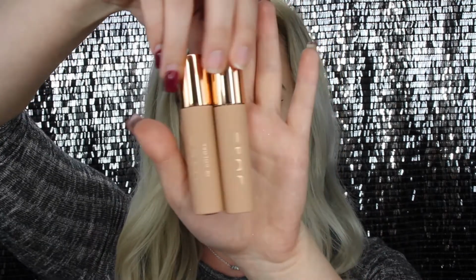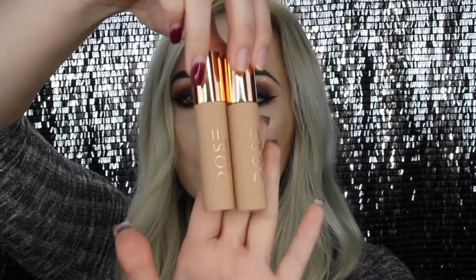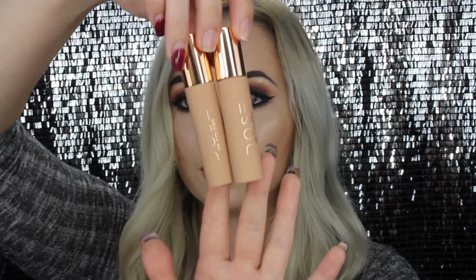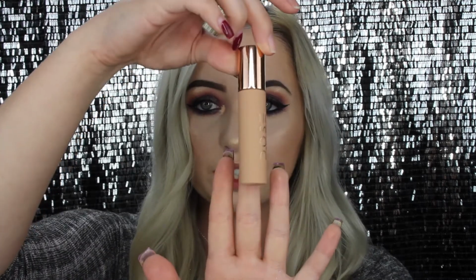Alright, so these are the liquid lipsticks that we're going to try out, and the packaging is really beautiful as well. Looks very similar to the other ones. So the first color we're going to try out is Hot Fire, and it is just a really, really bright orangey reddish color. So this is very Hot Fire looking, so let's see if it's Hot Fire on the lips.